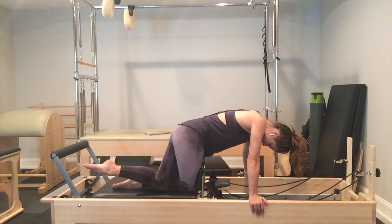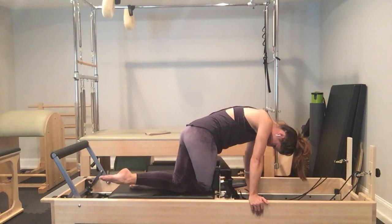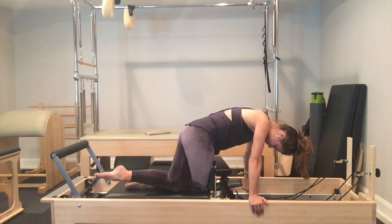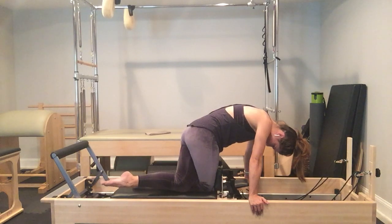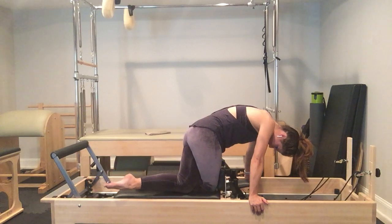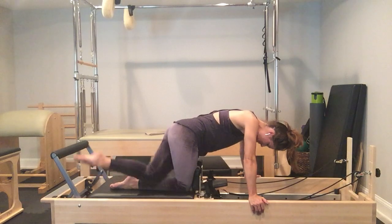Release. Here's five. Control the movement. Don't let the movement control you. And six. Draw up and in on your C-shaped curve even deeper. And seven. Tuck your tail. And eight. Draw your hips to your ribs. And eight. Allow the carriage to come to the bumper.